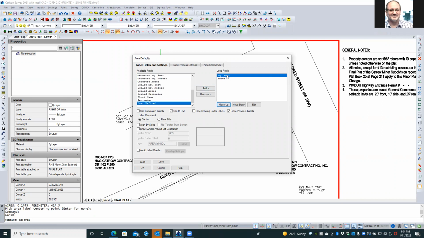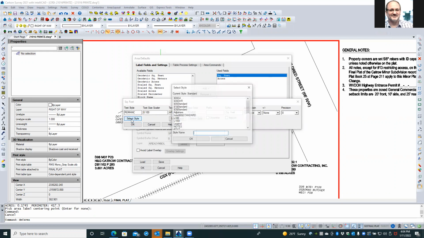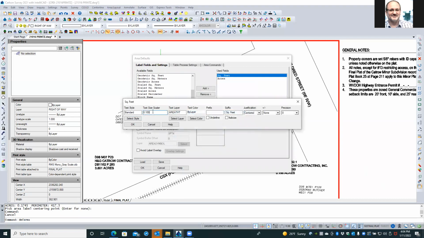Let's edit that by double clicking the square feet, and we're going to change the style to standard. We'll keep it at a tenth, so it's a little bit bigger. And the suffix, we're going to just say SF, or do you put SQFT?